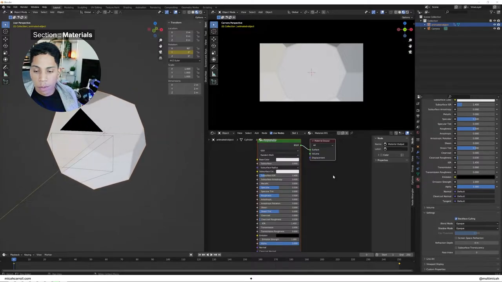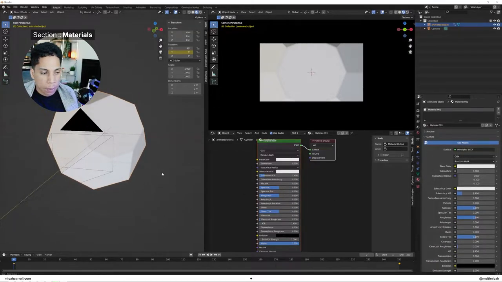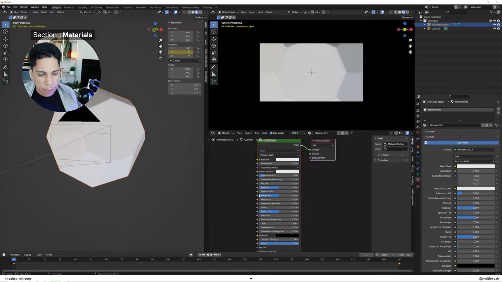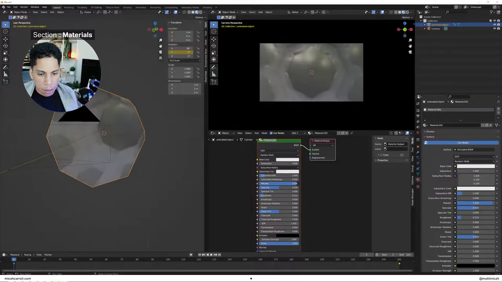And we'll get some cool reflections going on. Now let's play with the materials and then let's add some lights in. So what you want to do is turn down your roughness by a bit, turn up your metallic by quite a few. I personally sometimes leave it all the way up.